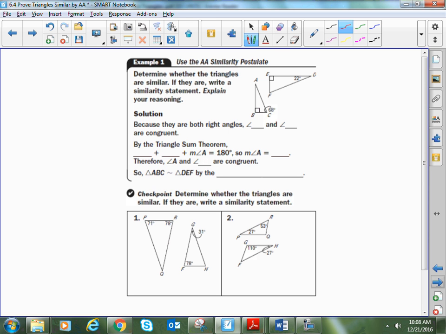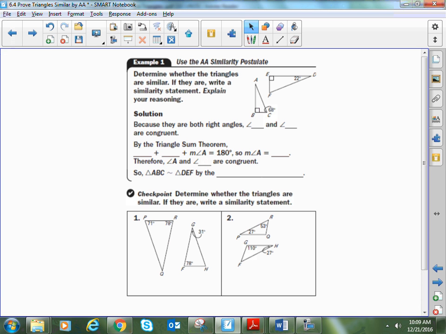Pardon me. So here's a pretty typical example of the types of problems you might be looking at. We have two triangles, ABC and DEF, and we want to know, are the triangles similar to each other or not, and be able to explain why it is or why it is not. So looking at the figure here, let's go ahead and fill in the blanks, because quite honestly, the way that they're showing you how to work it out is a little different than the way my brain works.